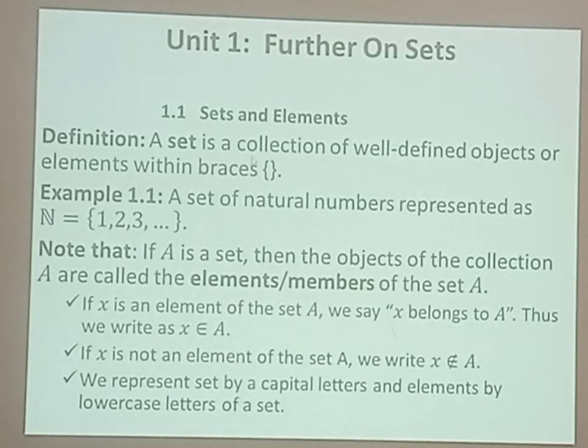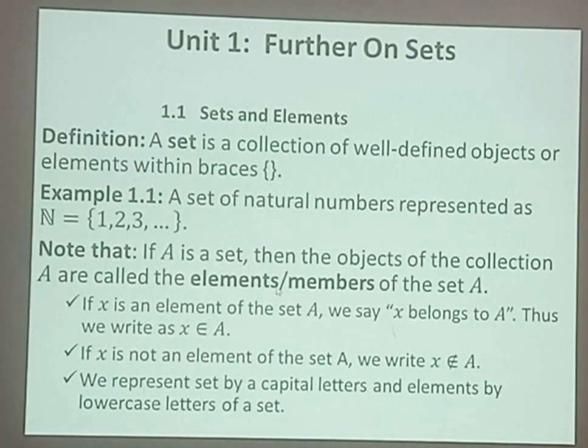And if you come to the element, if A is a set, that means written in the form of a collection of well-defined objects, then the objects of the collection in A are called what? Elements. That means the members of set A. For example, here from this 1, 2, 3, 4, these all are what?